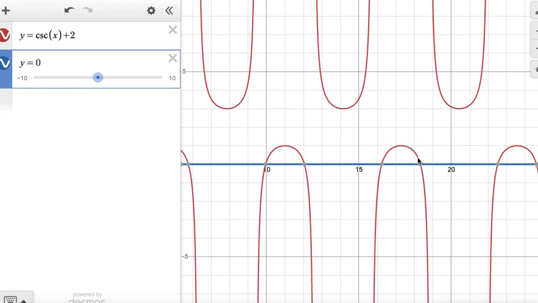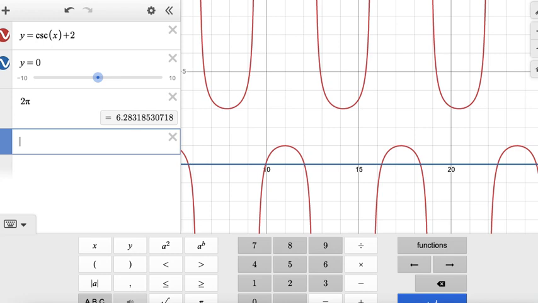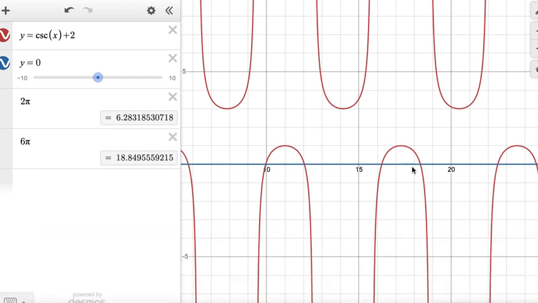So if you do want to verify that these are going to be between 2 pi and 6 pi, keep in mind that you can just put here 2 pi, and that gives you 6.28. So that'll be your decimal of the smallest answer that you're looking for. And then we can also put 6 pi, and that gives us 18.84. So once we find a solution that's larger than 18.84, we definitely know that we need to stop.